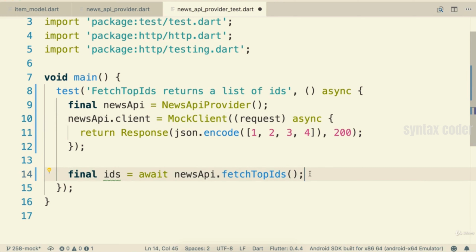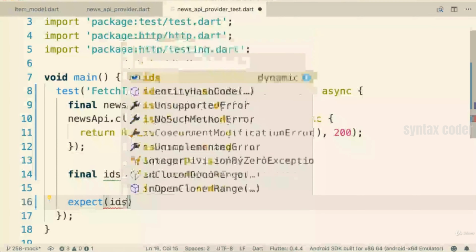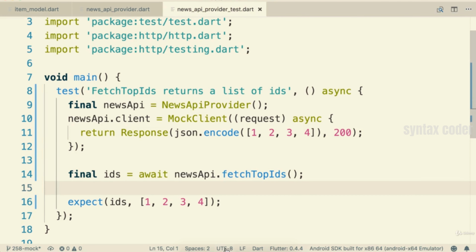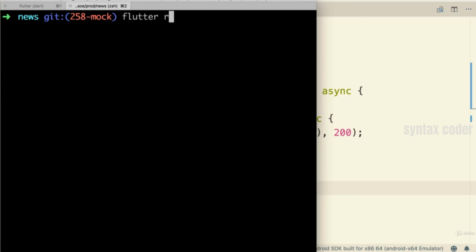Okay, so now last thing we have to do, we're going to look at this list of IDs and we're going to write out an expectation to make sure that it is equal to the list of IDs that we had kind of faked to come back from the API. So I'll say expect IDs to be equal to 1, 2, 3, and 4, like so. And that's it. So let's save this file. I'll flip back over to my command line.